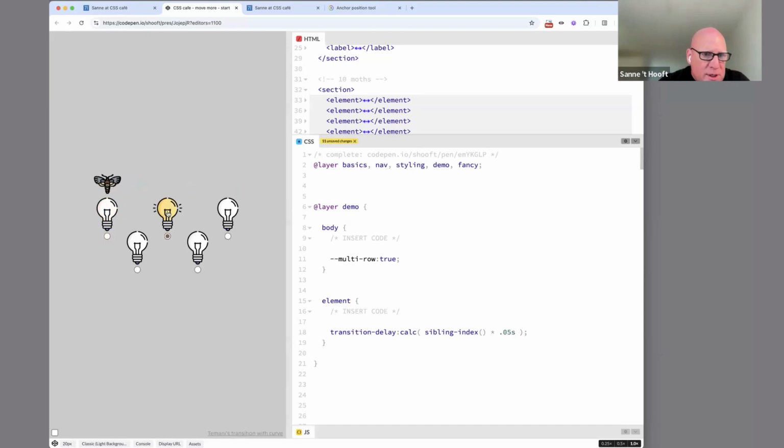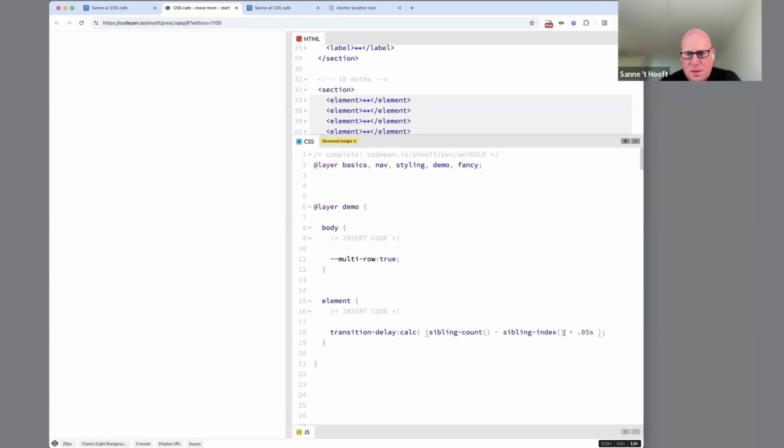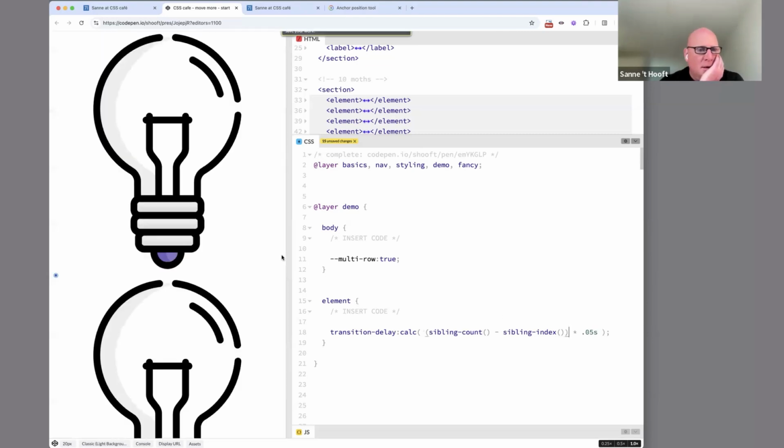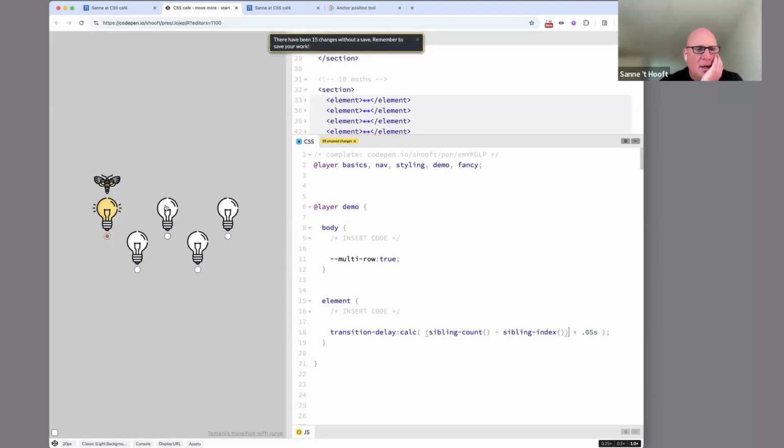But if you look closely, you see that the last mod, which is the first one in the HTML, moves first. So if you want to flip this around, you can use the sibling-count function as well. And then you have to subtract the index from it. Now the first one moves first, the first one we actually see.